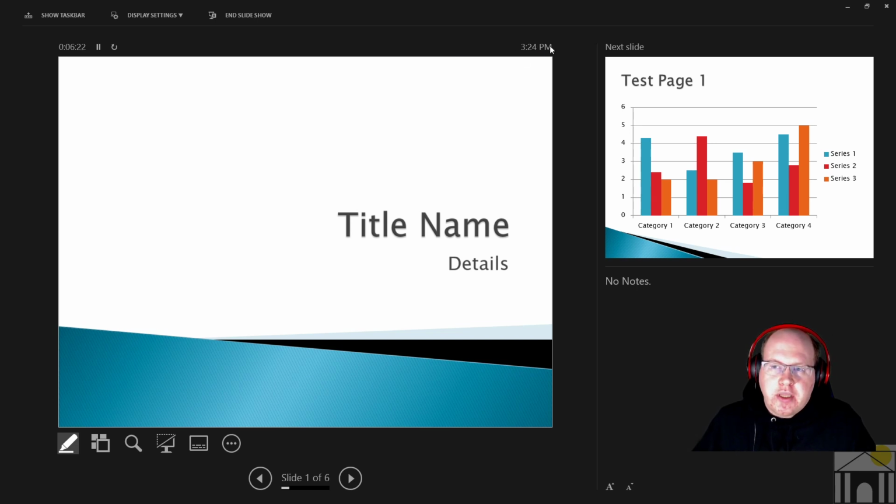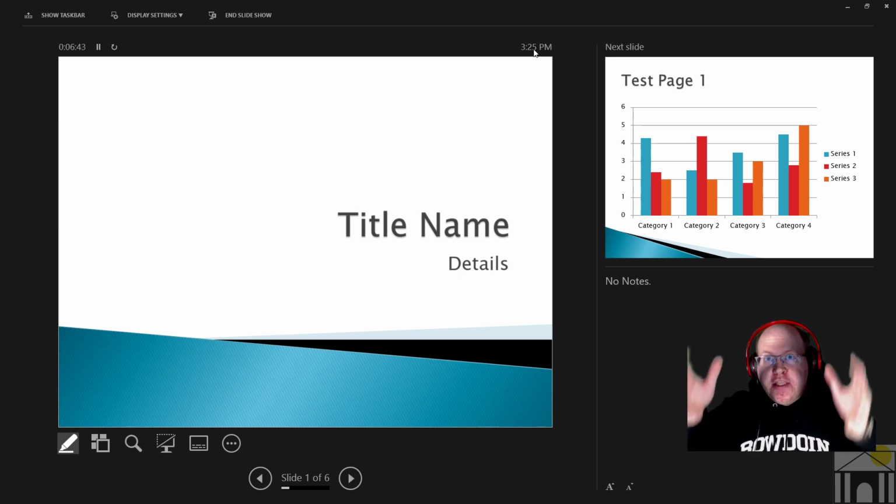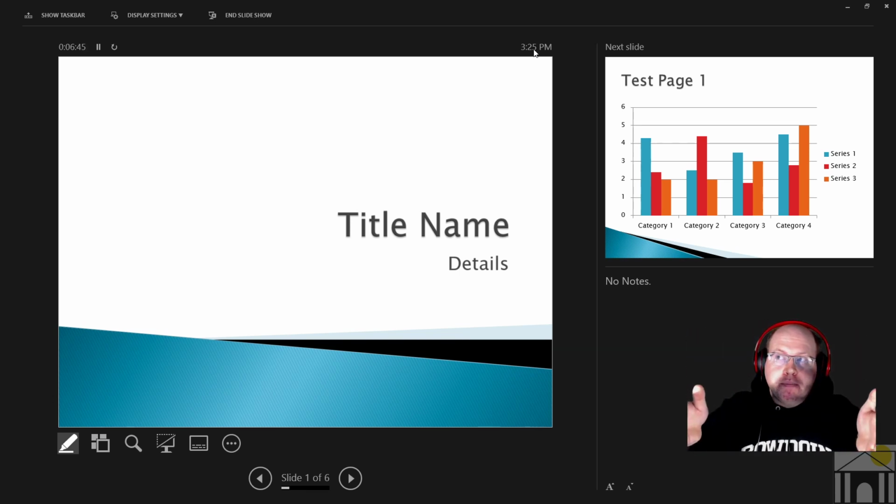Over here, they have a clock, which is based on the computer's clock. So if the computer's clock is off, this will be off, but most computer clocks are correct. This is just another useful thing to know. Okay, my talk is ending at 4 o'clock, so I know I have this much time left. You can keep an eye on that without having to look at your watch or pull out your phone. This is showing up on your computer screen, and you're able to easily see that time without it being a distraction for how you're presenting.